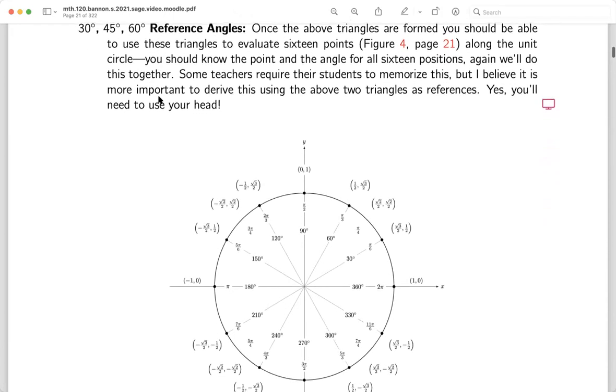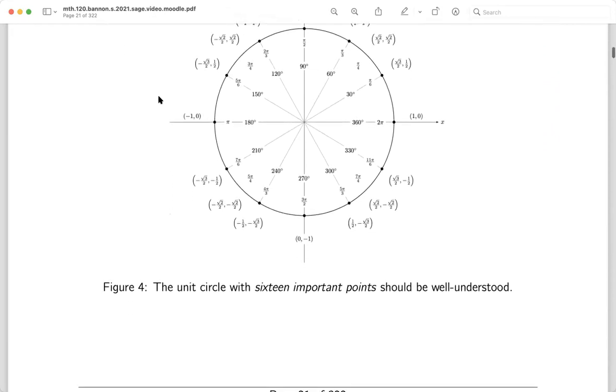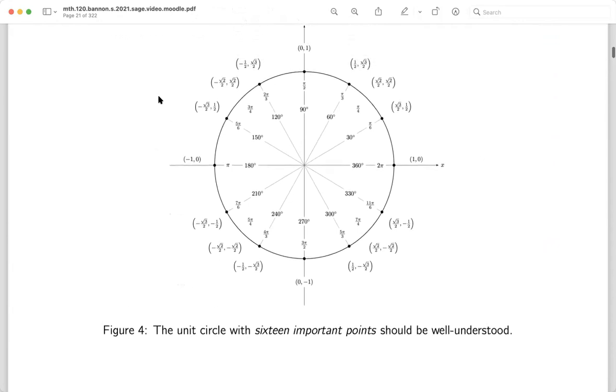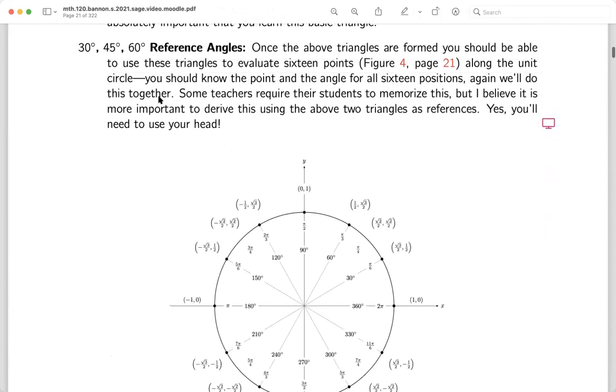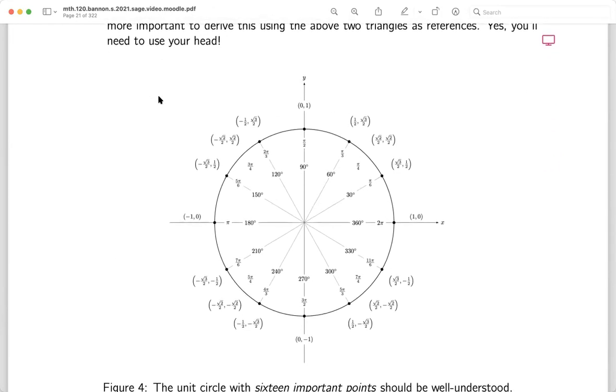But the bottom line is you should still be able to think about other triangles, ones that don't have angles that are 30, 60, or 45. All right. So what I want to do is go to the whiteboard and talk about the reference angle for the triangle. The reference angles we've done are 30, 60, and 45. Of course, we can talk in radians as well. So I'm going to switch over to the whiteboard. Give me a second to do so.